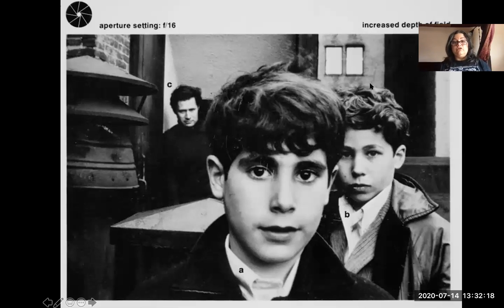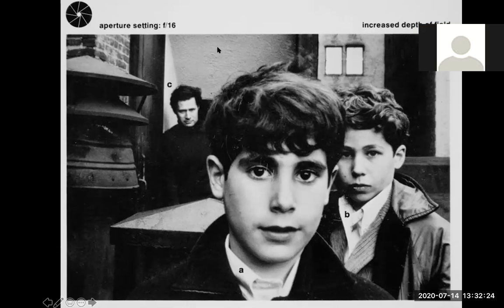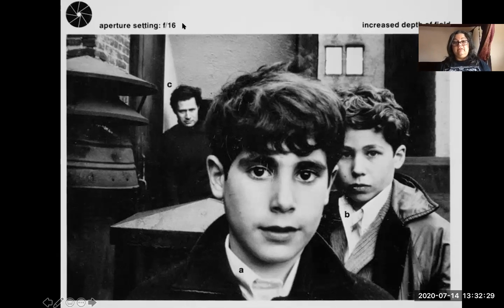This next image shows us great depth of field. And so now the composition is the same, but the aperture setting is different. It's been stopped down from f2 to f16, and that's a difference of 6 stops. So from f2 to f16 is stopping down by 6 stops. And now, of course, the point of focus is still in focus. Now the foreground is in focus, and the background is in focus.